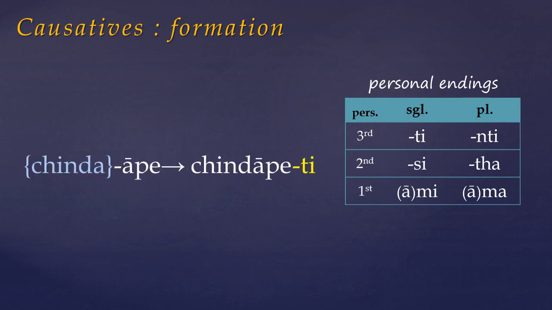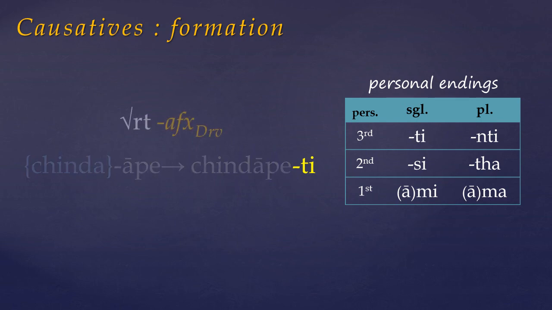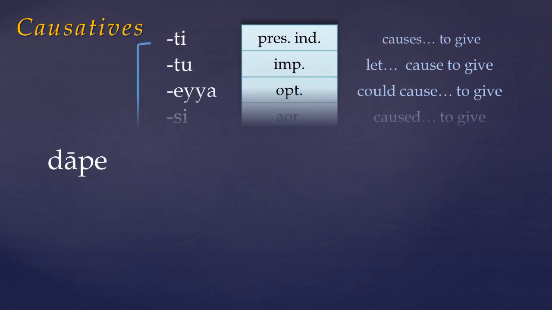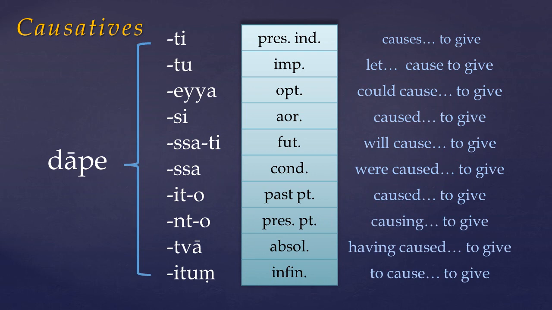And the causative verb is what's known as a secondary derivation. This means that actually it's a derivational affix which creates a separate verbal stem. And to this stem then any inflectional tense or mood ending can be applied. And the causal verb is quite frequent in Pali and can be found in all of the verb tenses and moods. It's also possible to compound secondary derivative affixes, so we can create what's called a passive causative verb.